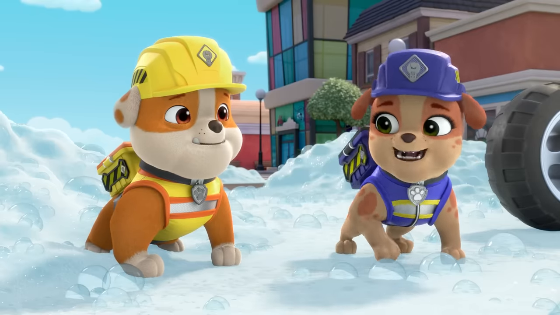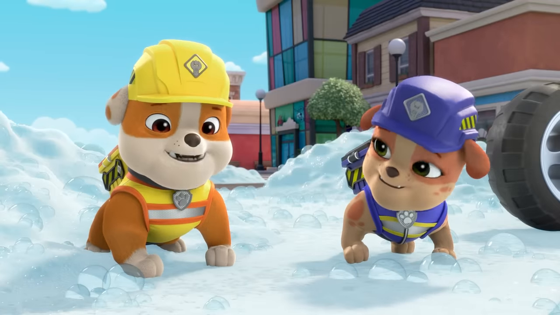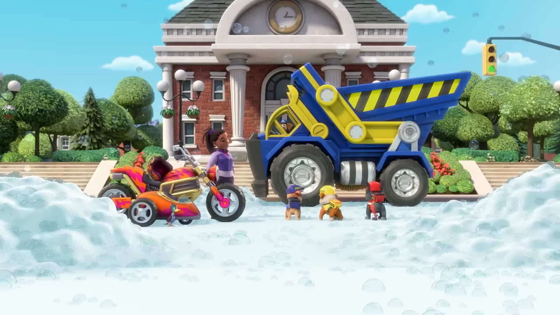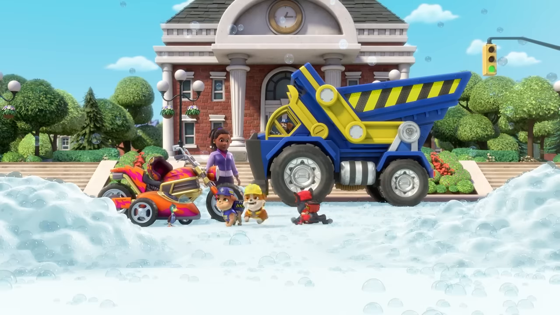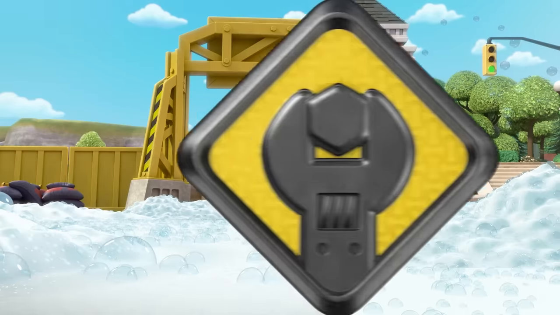Hey, remember Grandpa put sand on the oil to make it less slippery? Oh, right! So we can put sand on the bubbles to make them less slippery! Don't worry. We'll clean the bubbles, then build your ramp for the picture. Back to the barkyard to get sand! We'll be back soon.